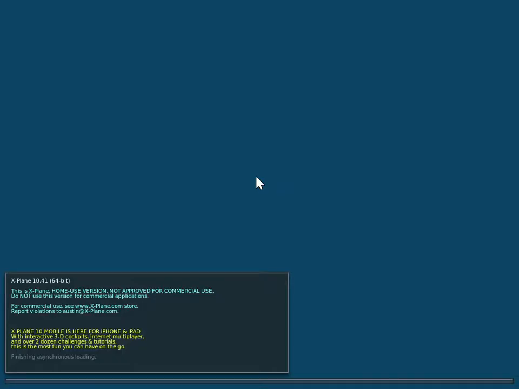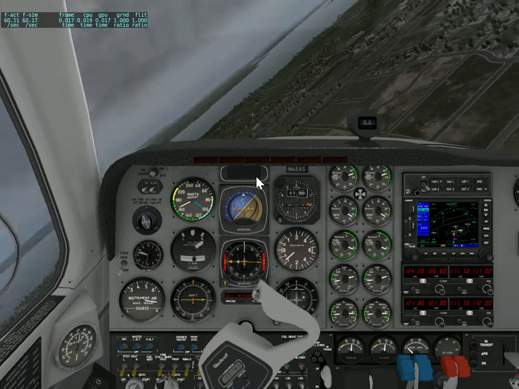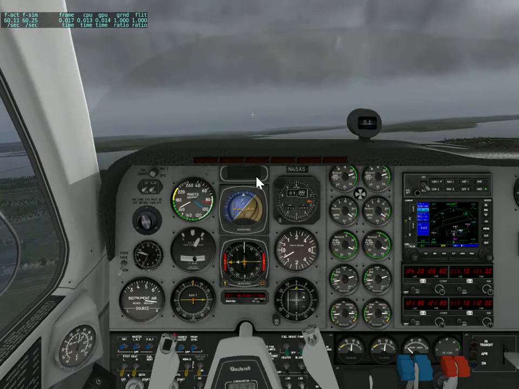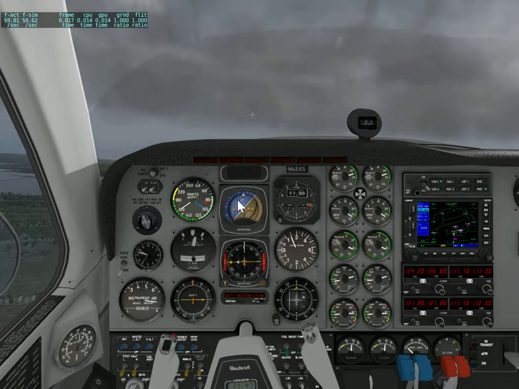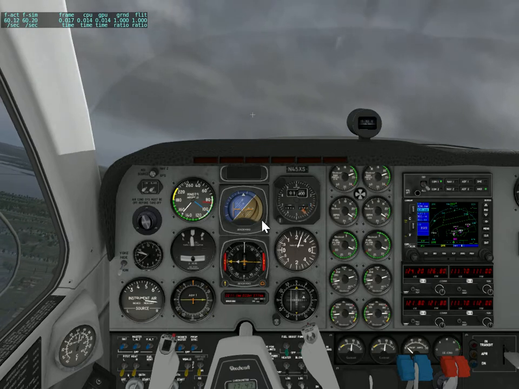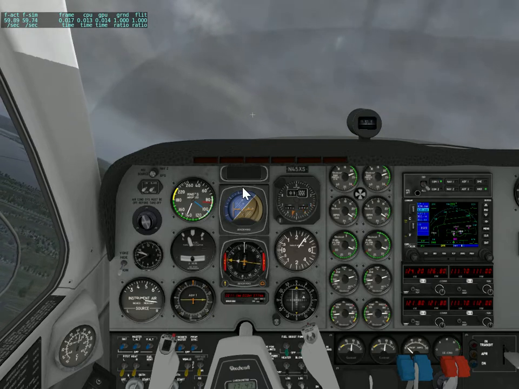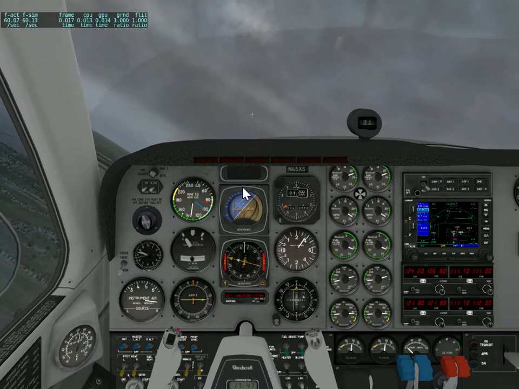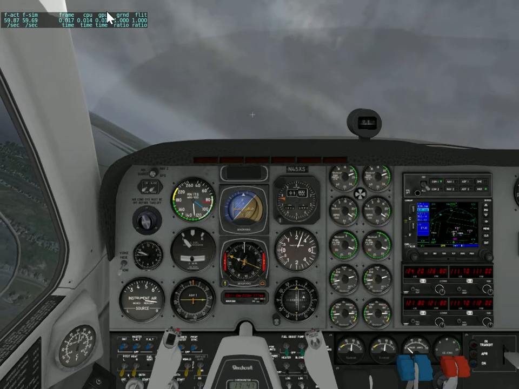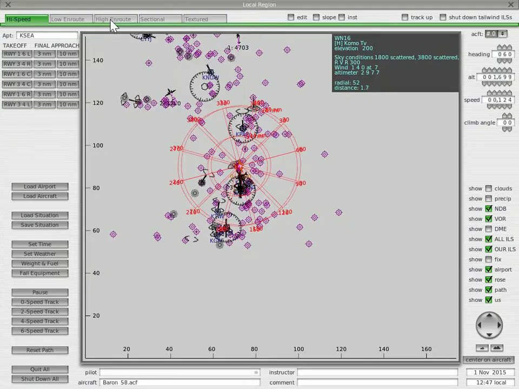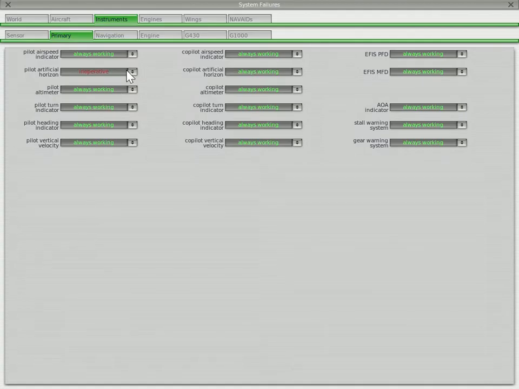So if we go over here and look at what the student is seeing, you'll notice his artificial horizon is not changing right here. You see? That's because we failed it. So again, location, local map is where we're going to spend most of our time. Fail equipment, and I'm going to go ahead and make that work again. So now their artificial horizon does work.